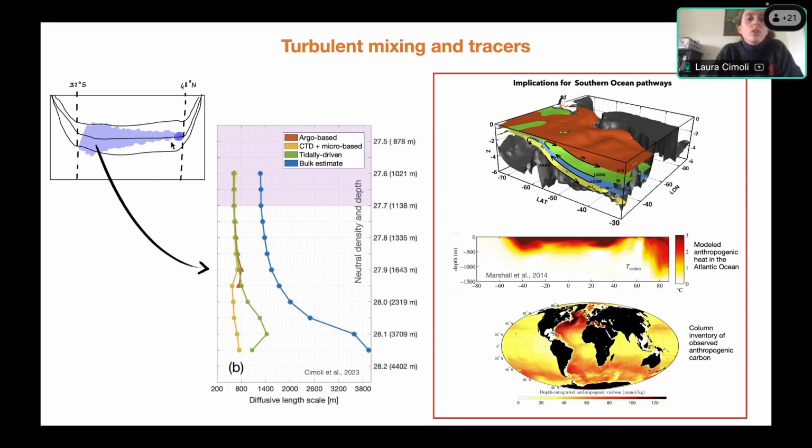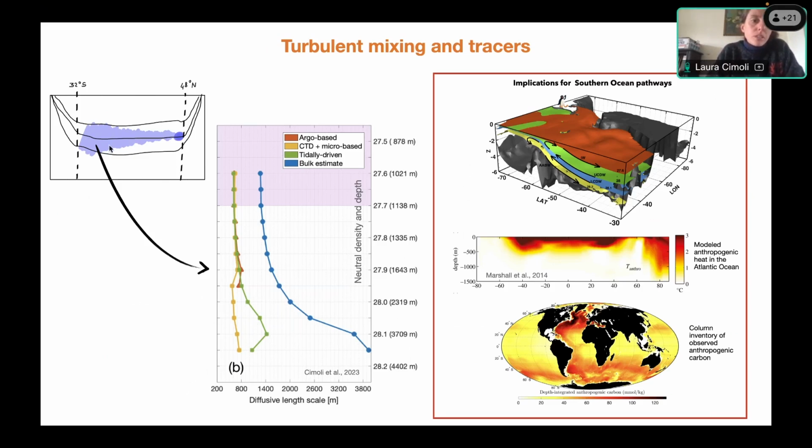The question we wanted to answer was how much mixing can move these tracers along the way. This is important because we're not talking about how mixing affects the tracer distribution through changes in the circulation, but about mixing directly acting on the tracer gradient. And so it's acting on much shorter timescales than the equilibration timescale of the AMOC.